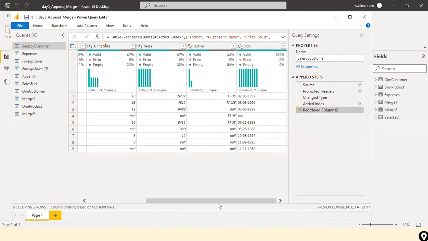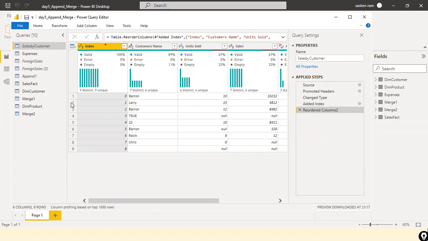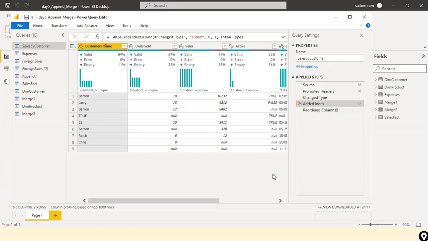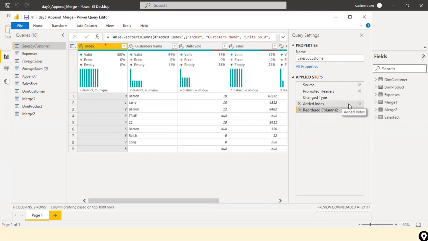And just go here. Yes, it still remains, right? Add index. Okay, at the end of it, since we have reordered from the end to the first column, we shifted it from rear to the first. It's good. So now it shows. Now you understood creating an index. It's pretty simple, very easy to do.